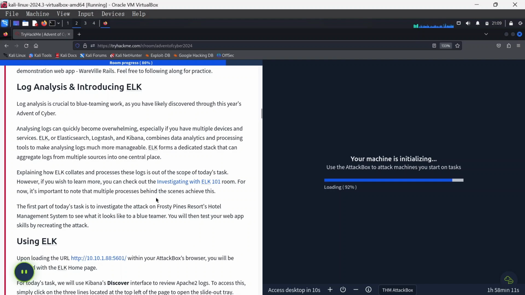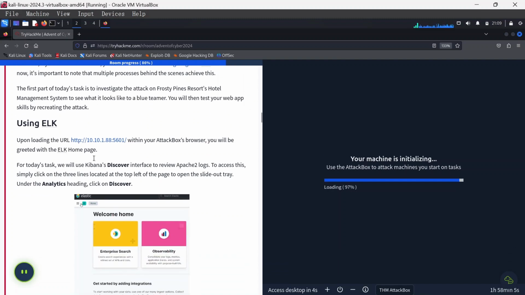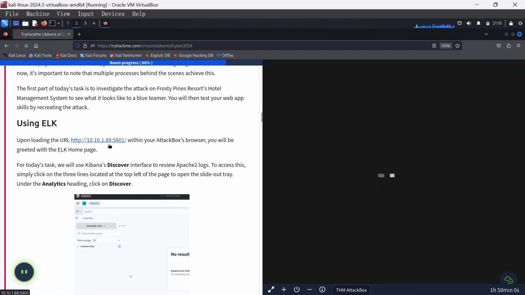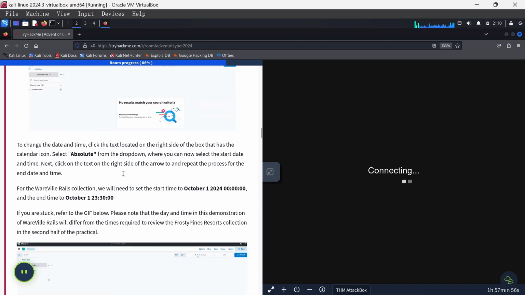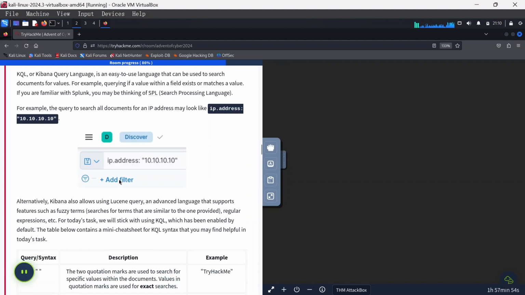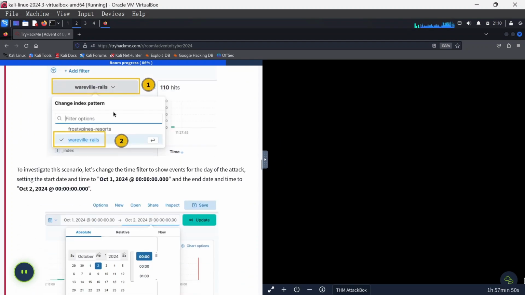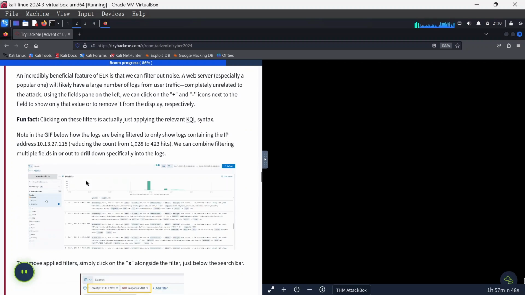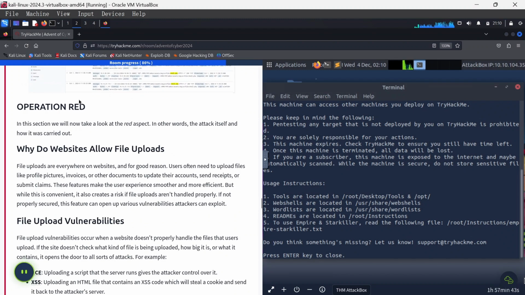So it's more like what we use to make a quick analysis of logs and then be able to do some proper investigation. Upon loading this page, I won't go through the usage here. I will just go straight to solving the questions, and when we're solving the questions we'll get the hang of it. And also let me quickly run through some things here. Okay, our AttackBox is ready.